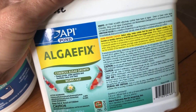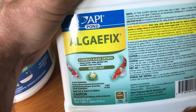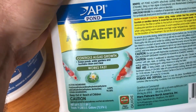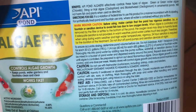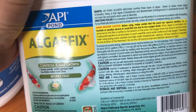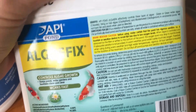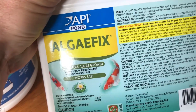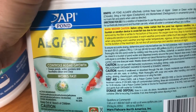Today I'm going to be trying something different to help control the algae in my pond, which is a little over a year old since I built it. I had been using AlgaeFix from API, dosing it per the recommended amount — about 30 milliliters every other day or every three days. Initially when I put it in last summer, it seemed to work the first couple times, then it just stopped working to get rid of the hair and string algae.